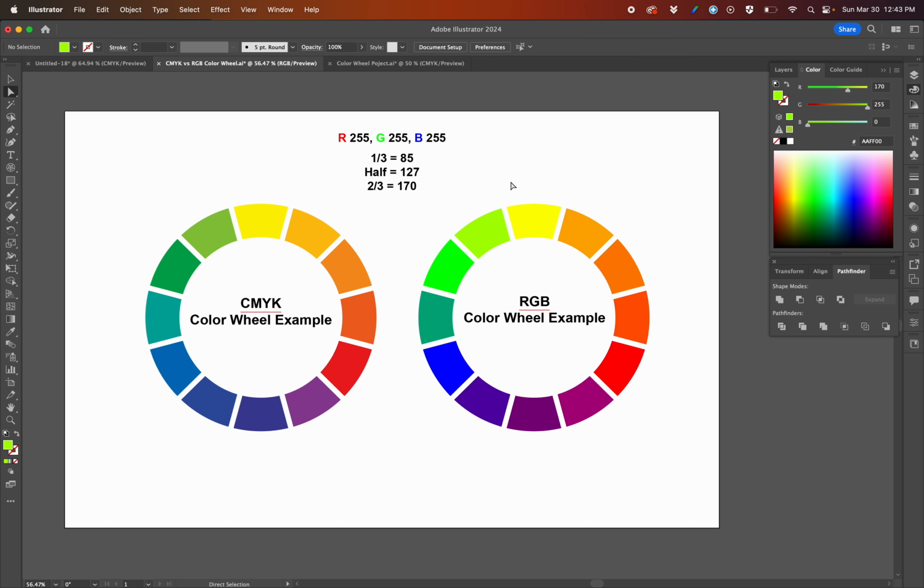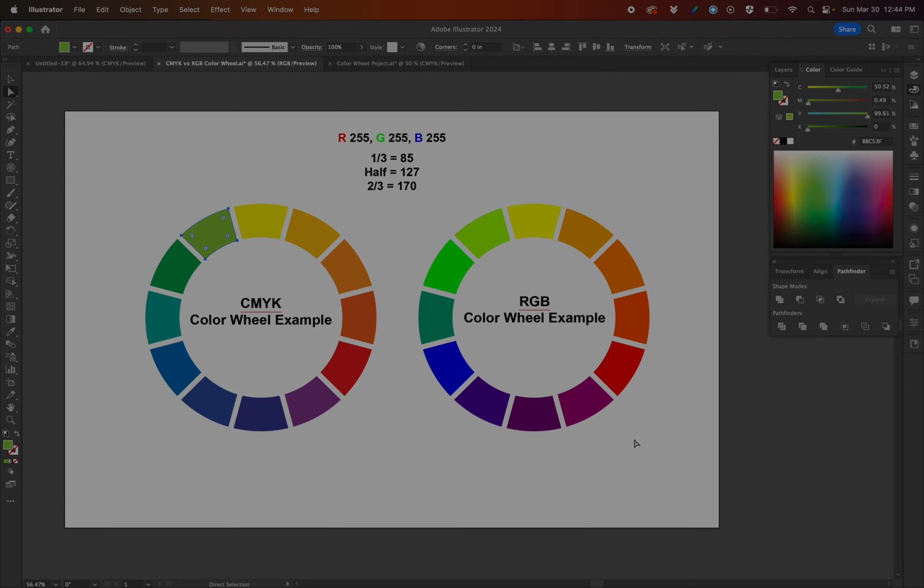So that is how you can make your color wheel in RGB, and you can see a huge difference in the way those colors look. And always remember, if we go back to our CMYK, our mixtures are all kind of all over the place and not how we would normally mix our colors. Anyway, I thought that was a good example to show you the difference in CMYK and RGB and how to mix your colors in each. All right, guys, let's go on to the next section.